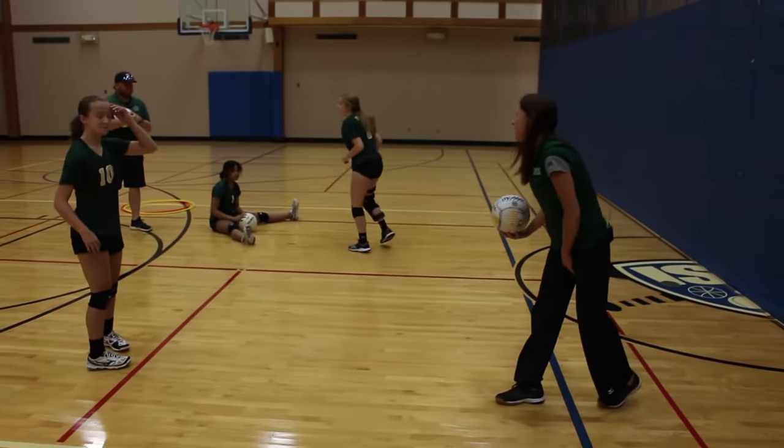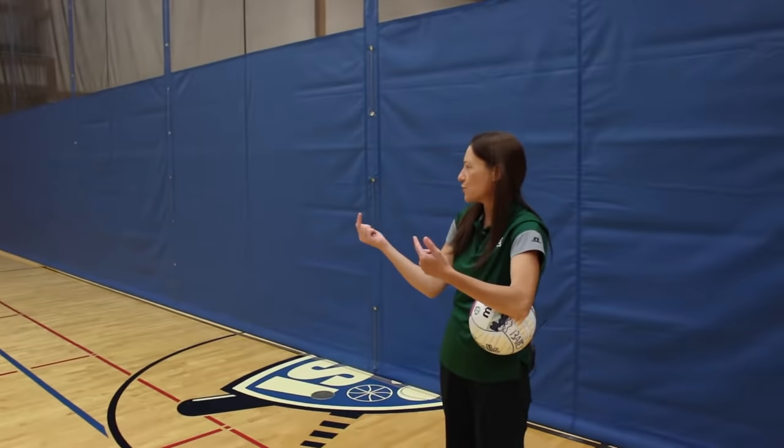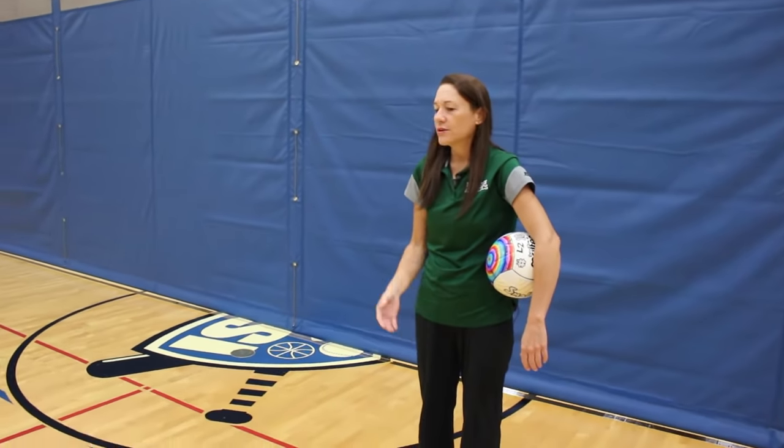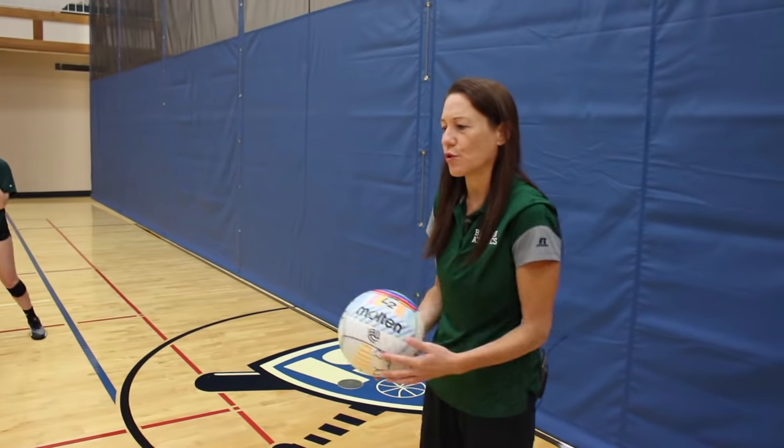All right, are we good? Stand up. All the drills we do — once I leave you, you can switch just like you're at practice. So now we're going to do the same drill adding the platform. This is just warm-up. She's going to do the same shuffling — I'm doing the same job, but instead of rolling it I'm going to be tossing it. It's just about footwork and lining the ball up to center her body.